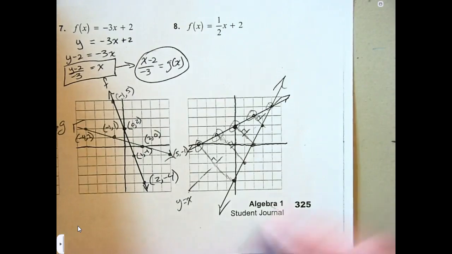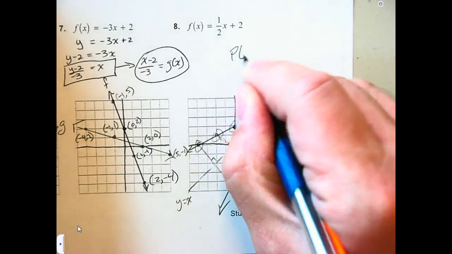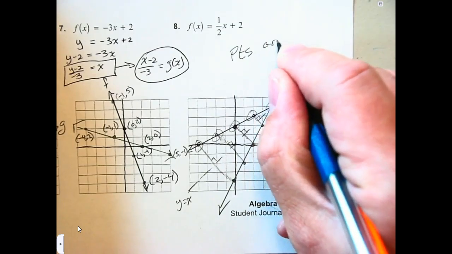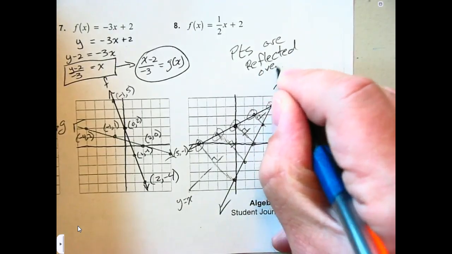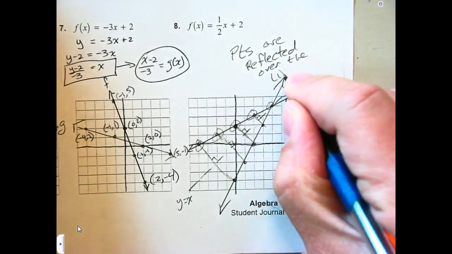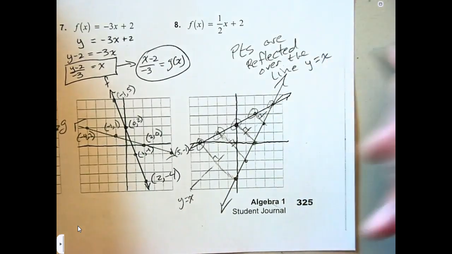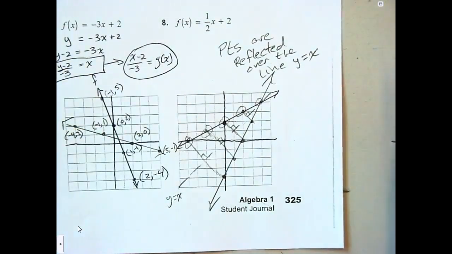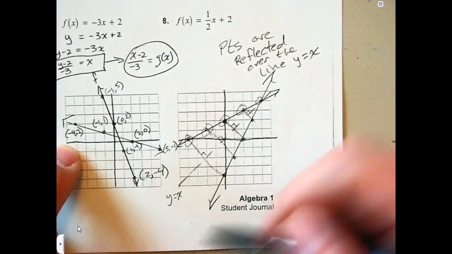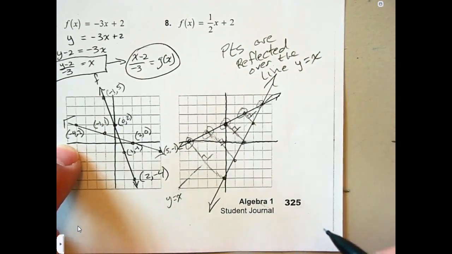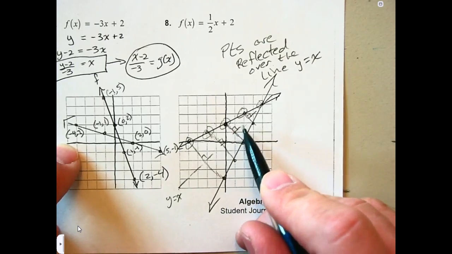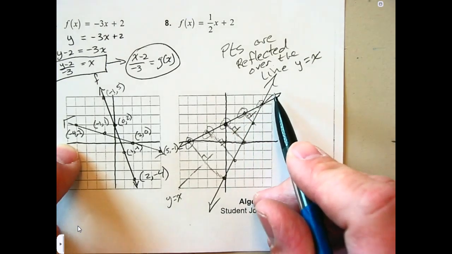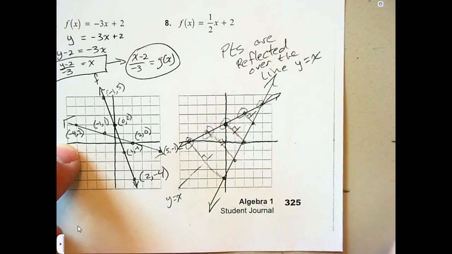Another property of an inverse is the points are reflected over the line y equals x. For those of you who are like, that whole y equals x thing is confusing me, it's just the diagonal line. Think of it as like your diagonal axis. Okay? It's a diagonal line. Y equals x. It's where you'd have 1, 1, 2, 2, 3, 3, 4, 4, 5, 5. Y equals the same thing as x. 6, 6. Okay, you use the same points.